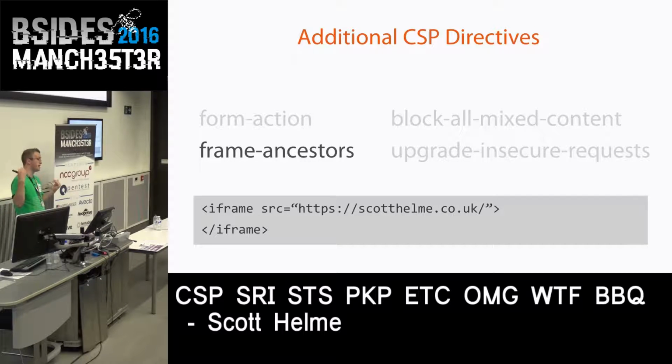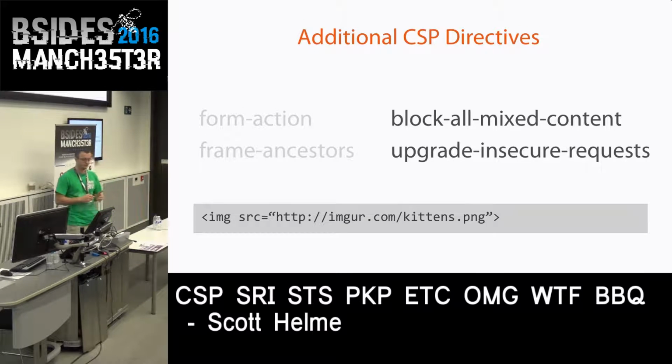So if somebody with frame ancestors put this iframe into their page and tried to load my site in an iframe in their page, the browser would block it. And this is what frame ancestors controls. Who is allowed to frame you? And it's a lot more flexible than the XFO header, because the XFO header is an on-off setting. With CSP and frame ancestors, you can whitelist, say, three websites that you're happy to frame you, and then no others. So you have more flexibility. This effectively deprecates XFO, although not officially. Both are still supported.